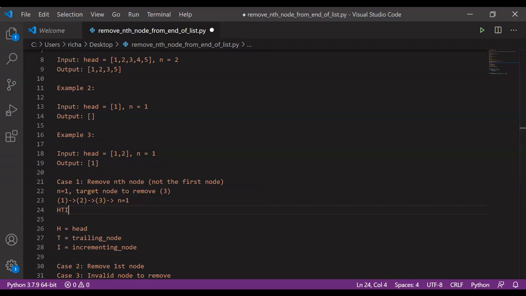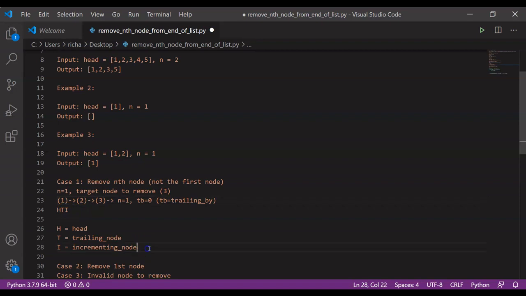Okay, so what else do we need? I'm also going to create a variable called TB, where TB equals trailing by. Actually, my TB is 0, because what this represents is a distance in nodes between my incrementing node and my trailing node. So right now, when we start, it's going to be 0.